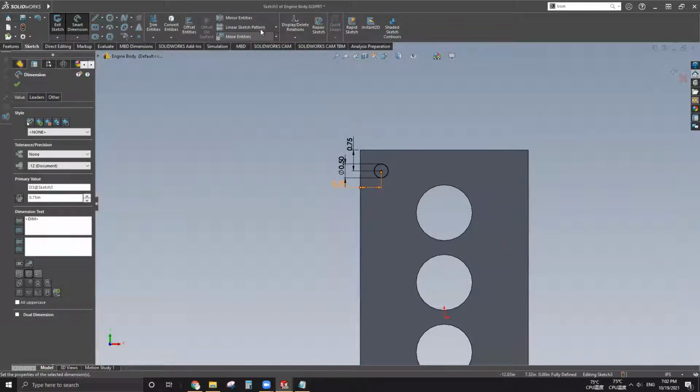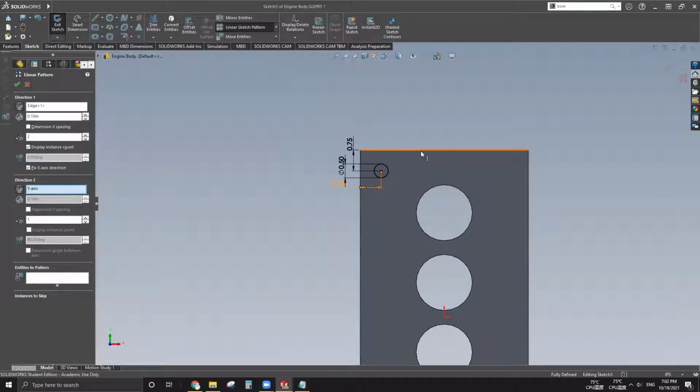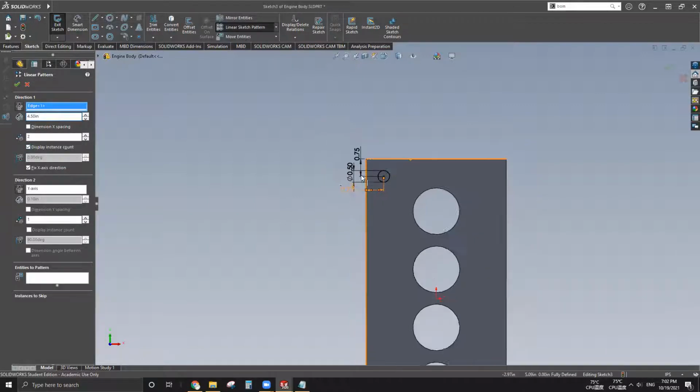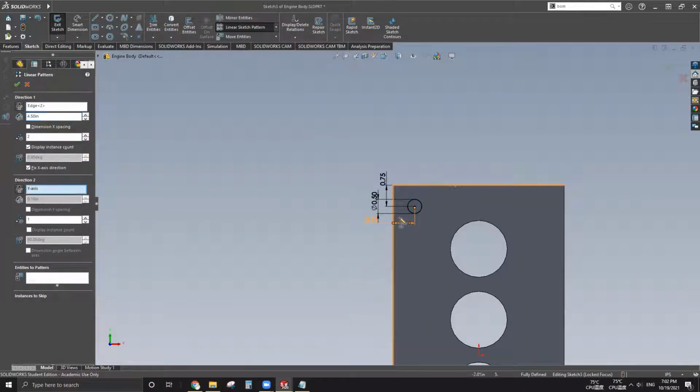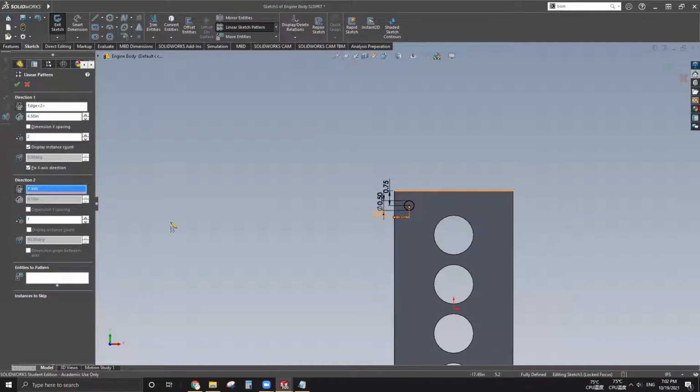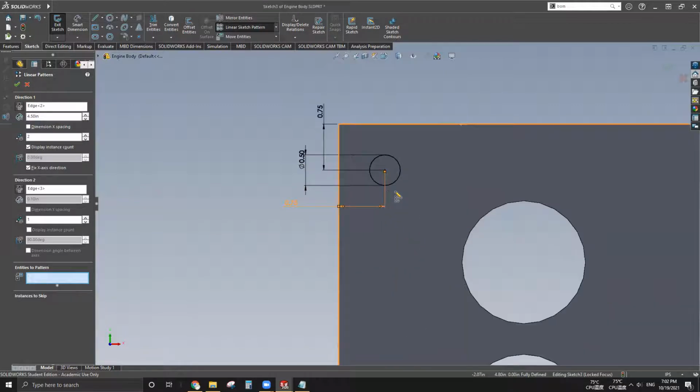Okay. And now we can pattern this. So this length is 6. 6 minus 1.5 is 4.5. Wait, where is that preview of this? Oh, all right.